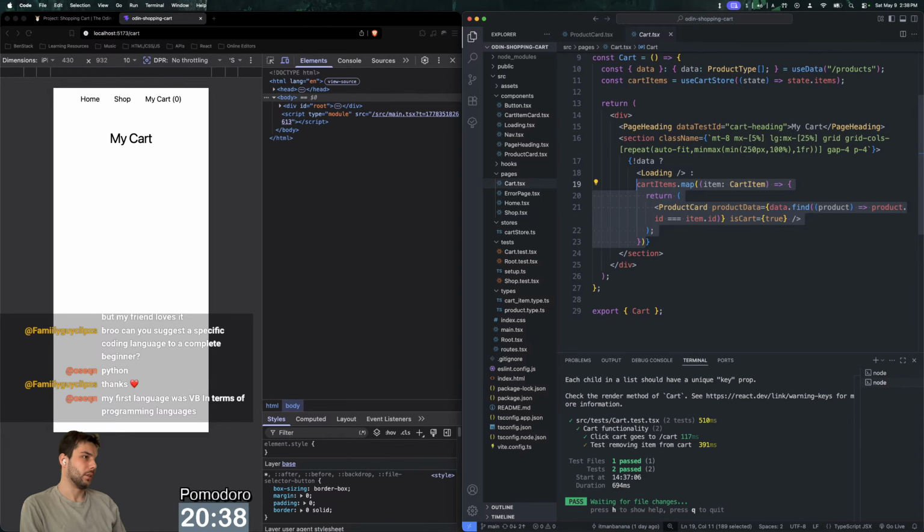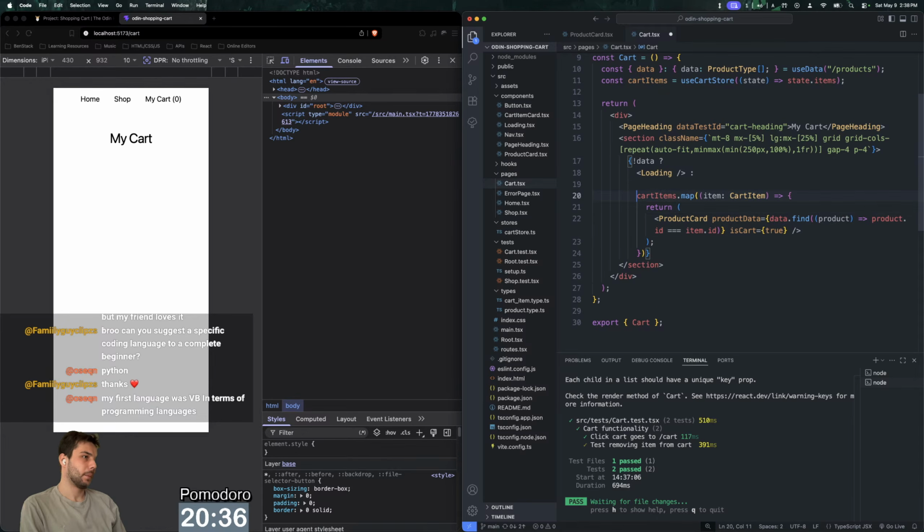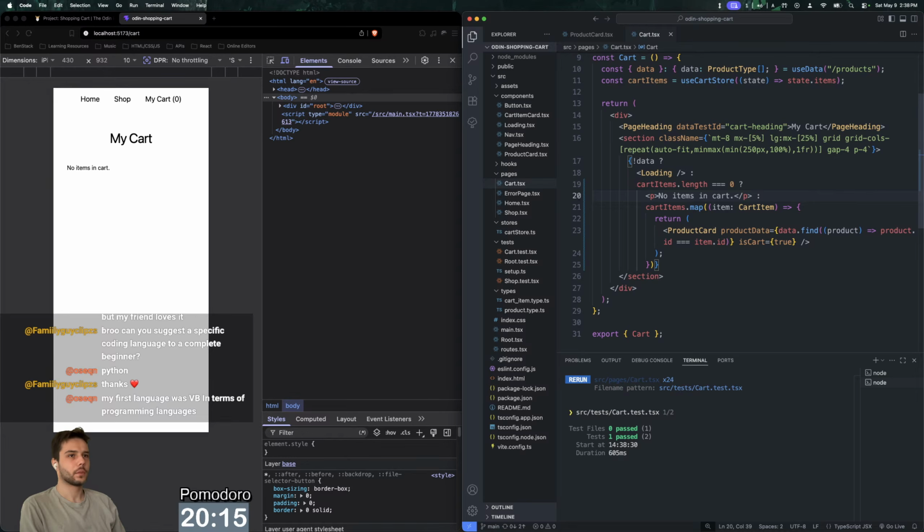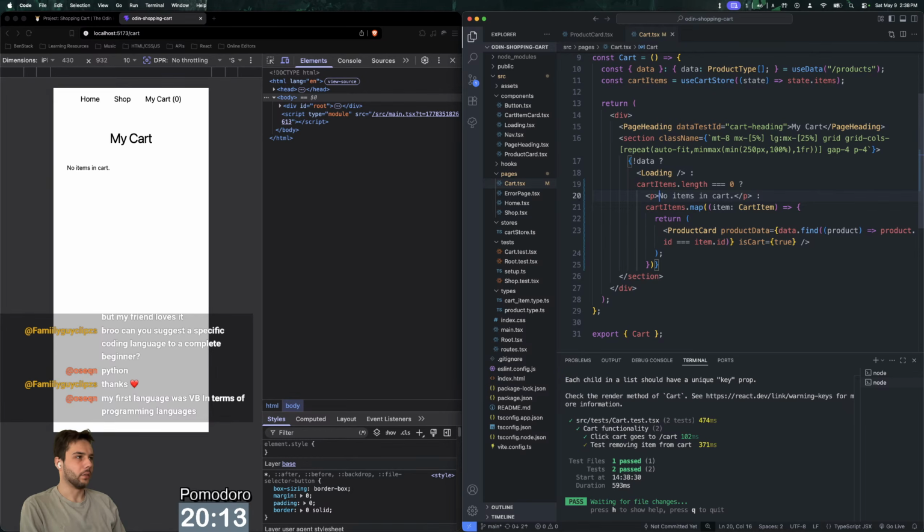I guess maybe we can do that. I can say cartItems.length is 0, and then we do that else this, right? So we'll do like a p, no items in cart, otherwise, and then we want to center that obviously.